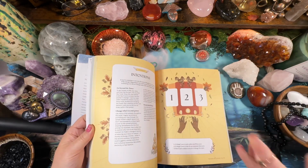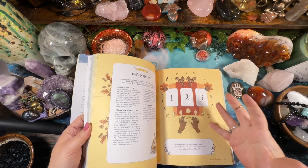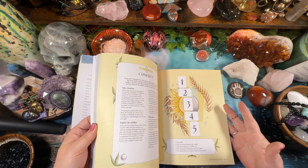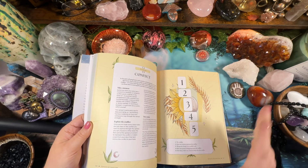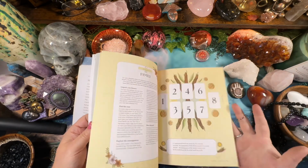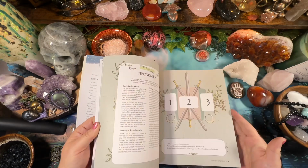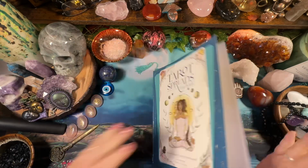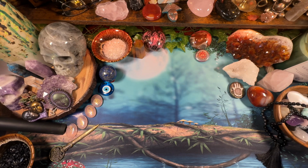This is yet something else I could, if I wanted to, take a picture and put it into my journal because it's just so stunning. And I reserve the right to do that if I want sometimes. If I'm just feeling lazy and I don't feel like decorating it big time with my own stuff, then I can just do that. And it's still gorgeous. And it's just like different colors with different seasons. I just love it. So, that book. I'm sorry, this is probably going to be a little bit longer, guys.